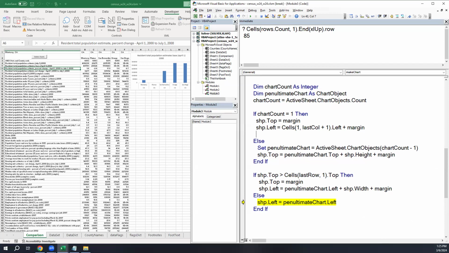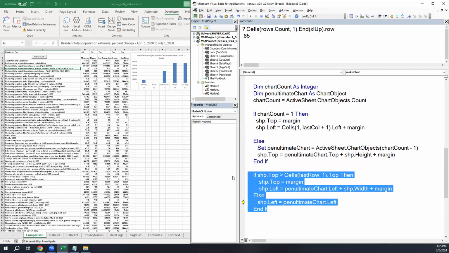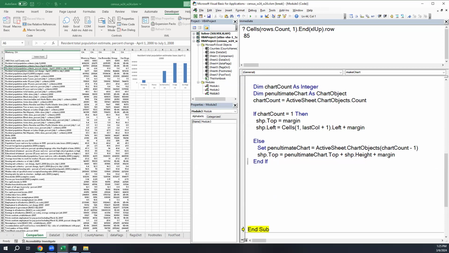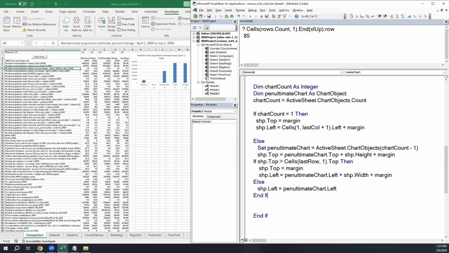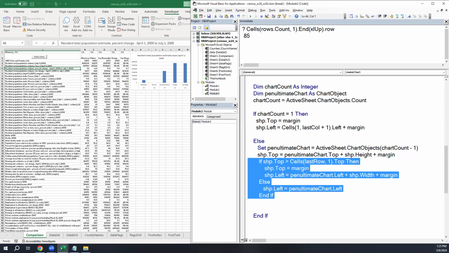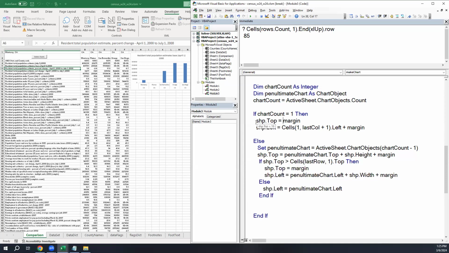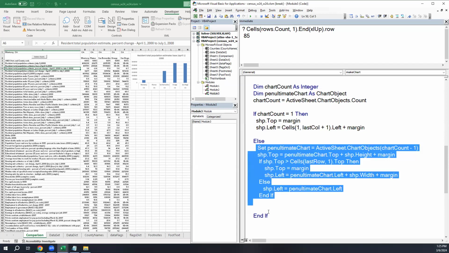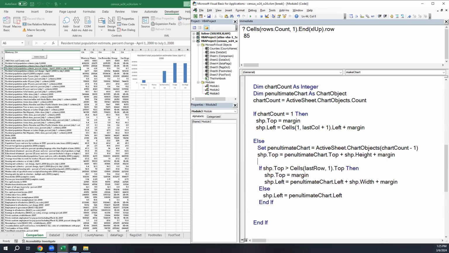It's kind of cheating, but that would solve the problem. Because the problem happening here is that it doesn't know what the penultimate chart is. But this is only a problem when it's not the first one. So maybe I just need to put this whole block inside the else. Let's do that. So here, if it's the first one, I know exactly where to put it. Otherwise, we're going to follow these rules. Yeah, I think that's better.